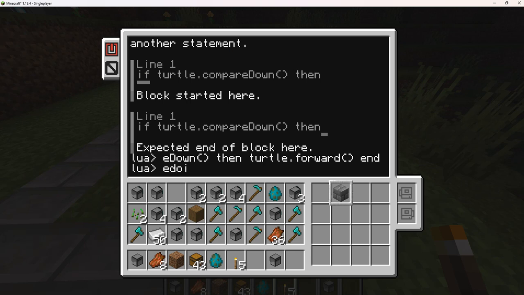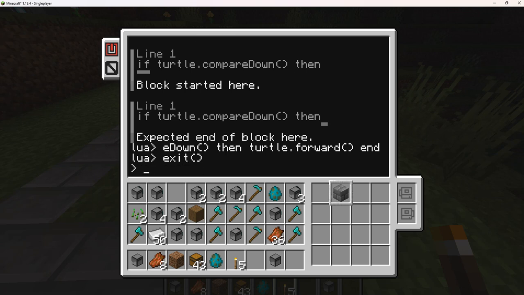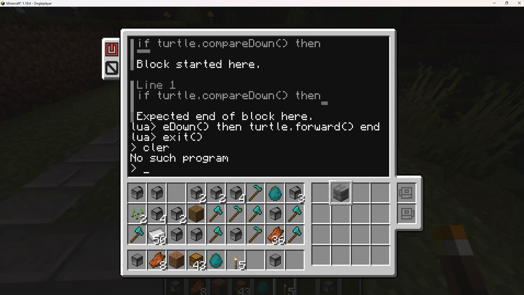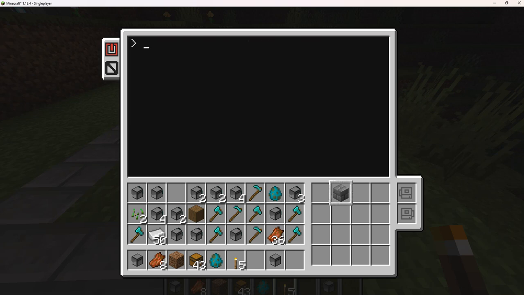So edit, let's create our program. Let's exit out of this, and we'll do step by step, so you'll see what I mean. Edit Pathfinder. Okay, and we're gonna base it off what fuel we have. So we're gonna do a while loop, but first let's see how much fuel we have.